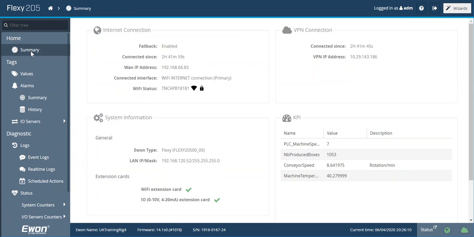Okay, that really was quite a fast run through on the menus. As I say, we in the UK and in Sweden, and in the Netherlands, the 3 offices offer a full workshop on the Flexy. So if you wanted to attend that once all of our quarantine problems are out of the way, we'd be very happy to welcome you and take you through things a little bit slower. But hopefully from that run through, you've got an idea as to some of the key features and the capabilities of the Flexy. And I'm sure it's generated lots of questions. So I look forward to seeing those in the question and answer section in a little while's time.